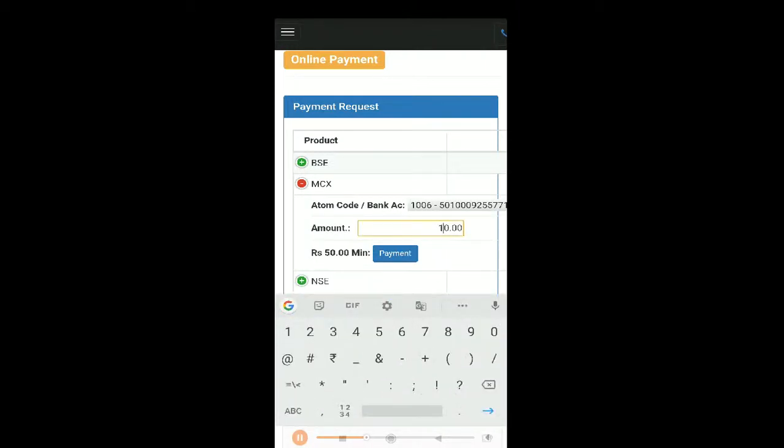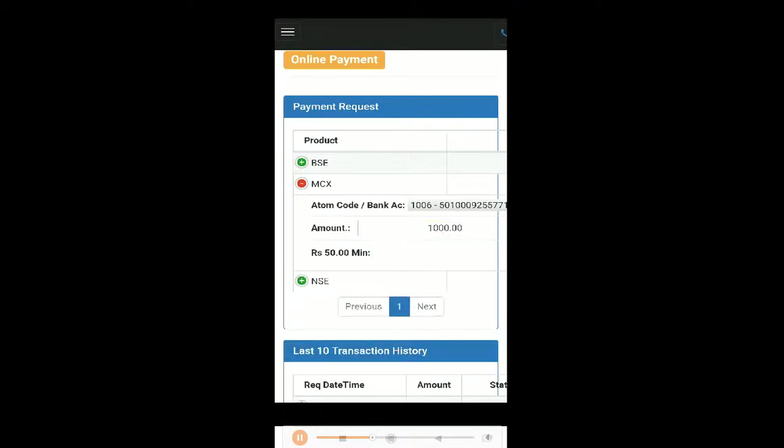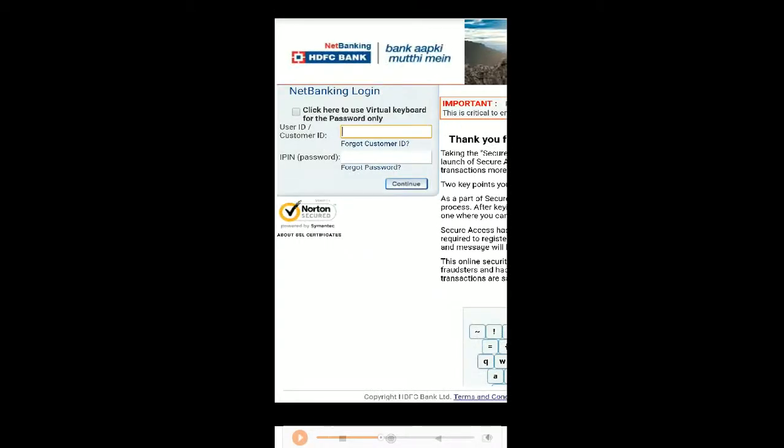So type in your amount and select the payment button. Once you hit the payment button, it will lead you to the net banking page. As you can see, whichever bank account you have created, it will lead you to that net banking page where you can log in with your ID and password and make a regular net banking payment into your account.